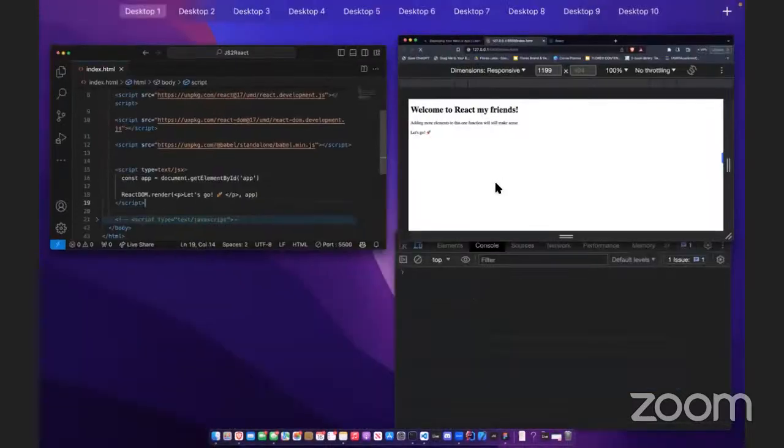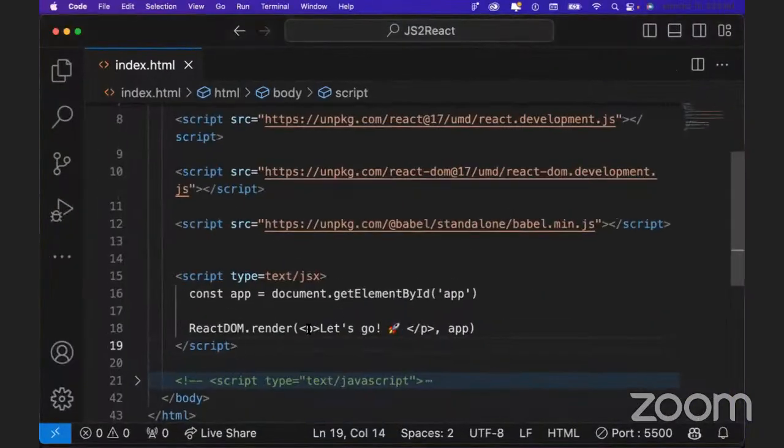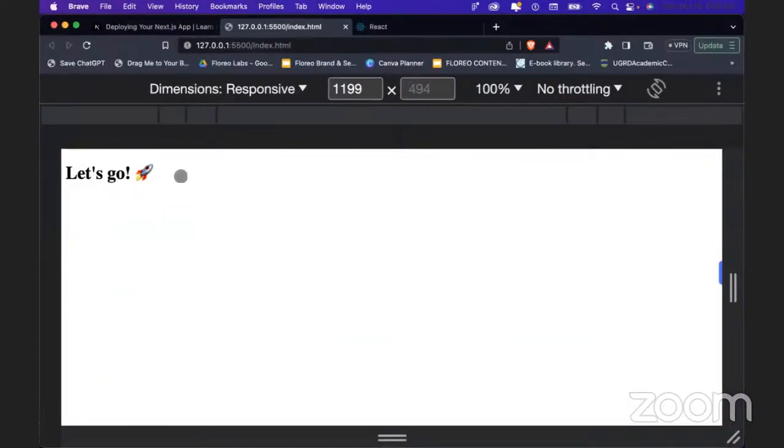So if I save this now, you can see that this will change just to our paragraph. And to make that paragraph a little bit easier to see, I'm actually going to change this into an H1. And again, these aren't HTML tags. These are now JavaScript tags that are going to convert this JavaScript into HTML. So turning that back into an H1.